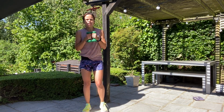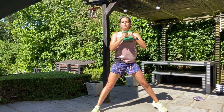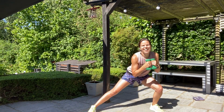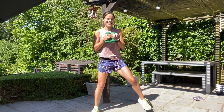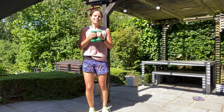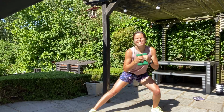Excellent. And then we're lateral lunging. Okay, so out to the side, push off, out to the other side, push off. Good. We haven't done many of these, I realised. Even if you've got a couple of cans of beans, that does make all the difference. Keep those hips square. 10 to go.